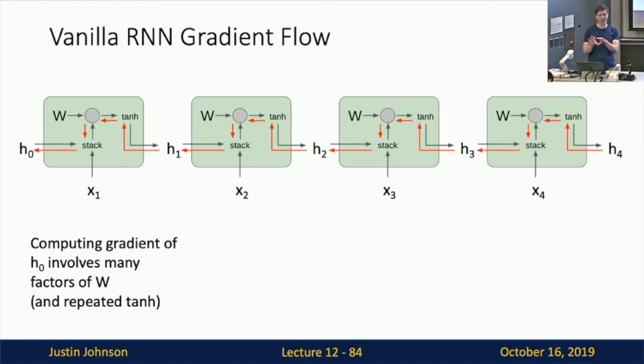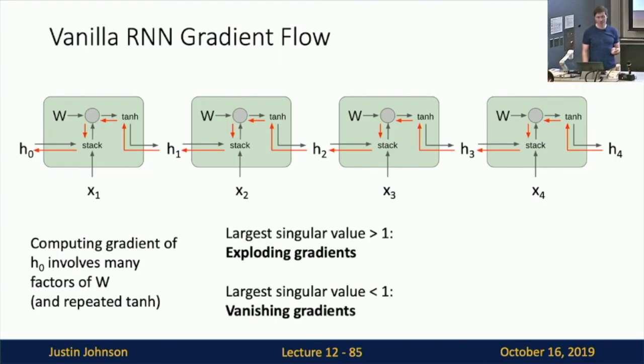So suppose, here I'm only showing 4 in the slide, but imagine we're unrolling the sequence for like 100 or 200 or 1,000 time steps. Then during backpropagation, we're multiplying by the same matrix 1,000 times. Now that can go really bad in 2 ways. One is that, intuitively, if the matrix is too big as measured by its largest singular value, then multiplying by the same matrix repeatedly is going to cause it to just blow up and explode to infinity.